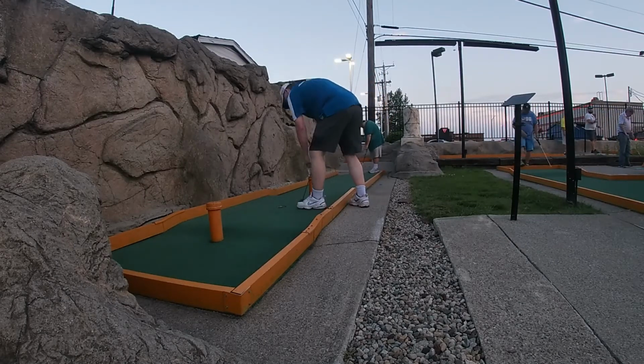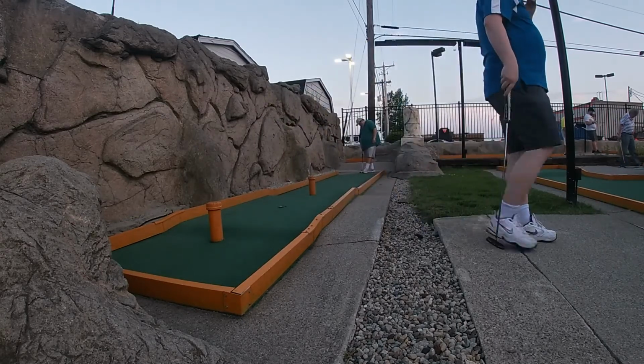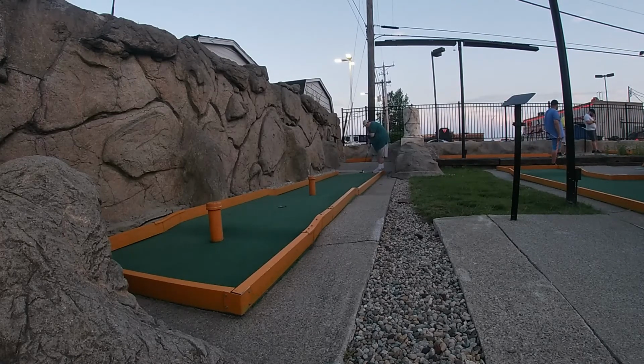A couple different shots on the hole. You play left side of the tee mat and hit it early on the rail, or you can play right edge of the tee mat and hit it much later. There are pros and cons to both lines. It's personal preference, whatever works best. What you're more comfortable with is very important on this hole. Let's see what Trent can do with it.